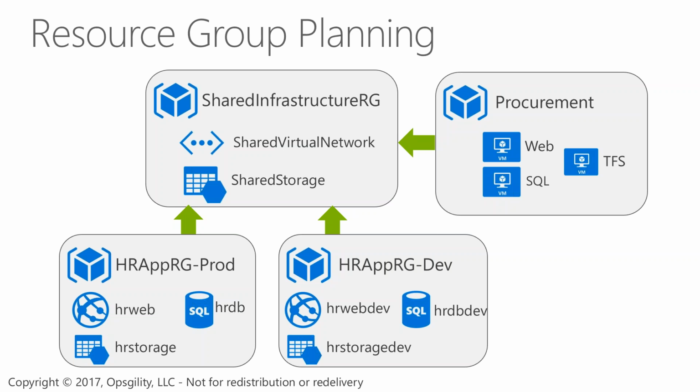But then we also have resource groups that break out applications based on the department. So we have a web application in the upper right for the procurement department, a website and a SQL server you can see there. Also in the lower part we have 2 different resource groups for the HR department. One for the HR applications that are production and one for the HR applications that are development. And so this gives you a good idea of a segregation approach of applications using resource groups.